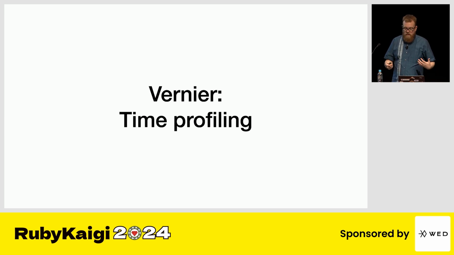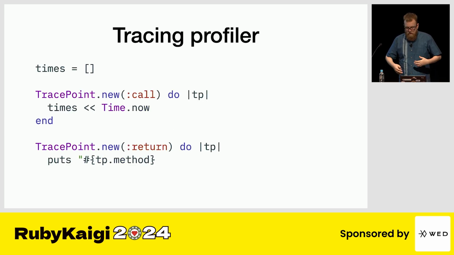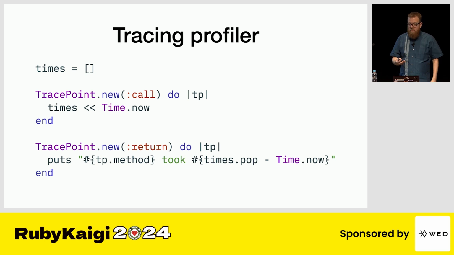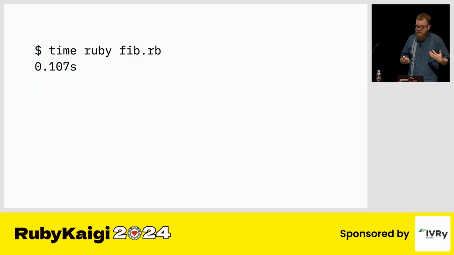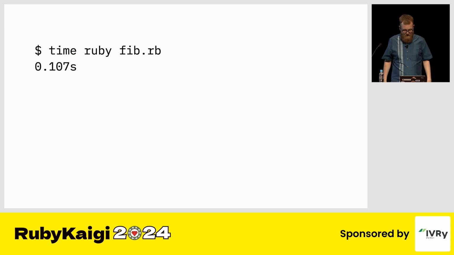The first is a tracing profiler. In Ruby, you'd do this with the TracePoint API, where you can configure a callback that's called every time a method's entered, and another callback every time a method leaves. And you can just take the differences between those two times. This is how profile.rb, the original Ruby profiler, works, and that shipped with Ruby until a recent version, I believe. The problem is it can be quite slow. It introduces a lot of overhead.